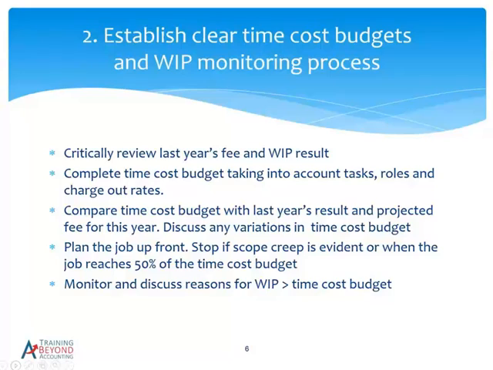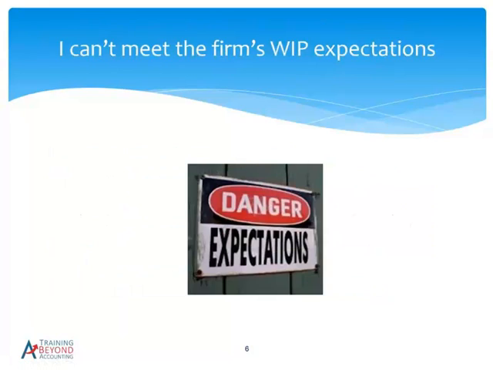So we've got these documented processes, and our graduates clearly understand each part of the process. What happens when the graduate says, I simply can't meet the firm's expectations? Because again, we have that feedback where the manager says, well, we've got a time cost budget of 6 hours, and the graduate says, well, I've just worked it out, it's going to take me 10 hours. What's the solution? I need to start working through the process and identify, both in the short term and the long term, where efficiencies are going to be gained.